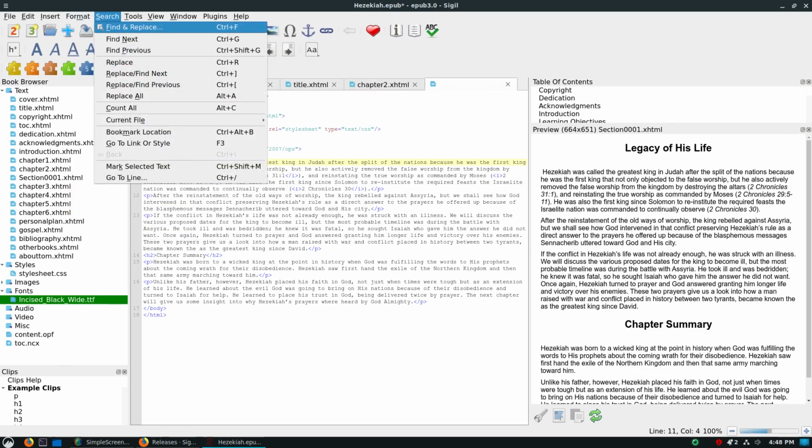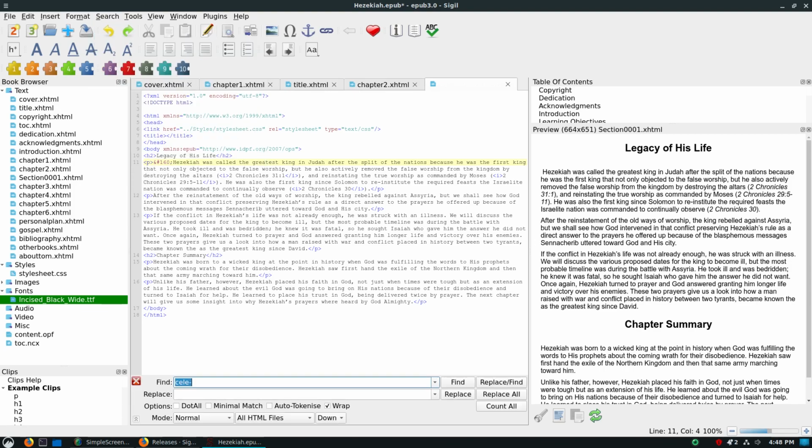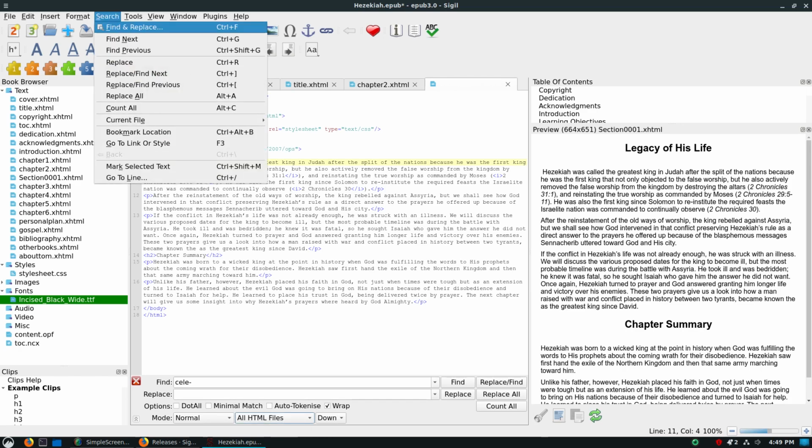You can do find and replace. So if you pull up the find and replace, you can find individual things. If you need to change somebody's whole name throughout, you could find and replace it. And you can set it to go current file, selected files, or all files. So be aware of that. So you can do a full patch, replace through everything. You can find next items. You can replace next items.